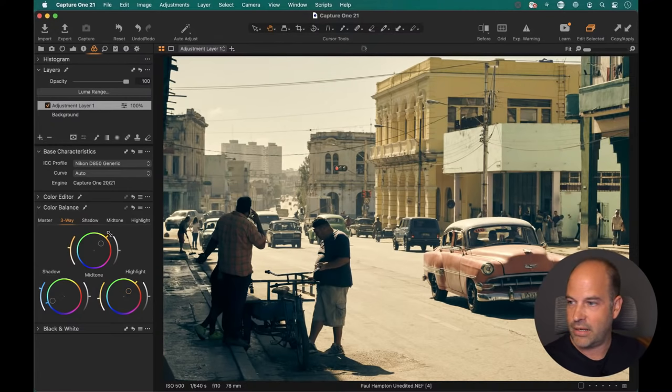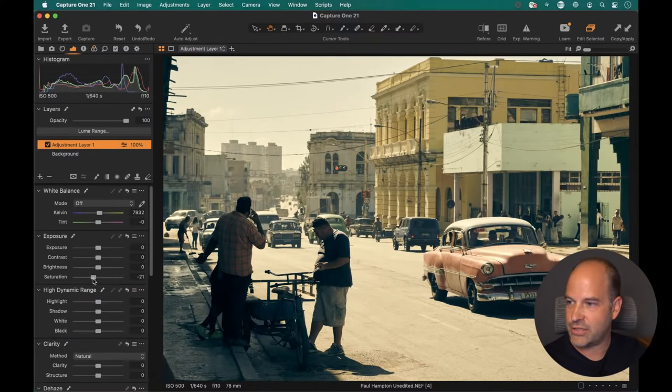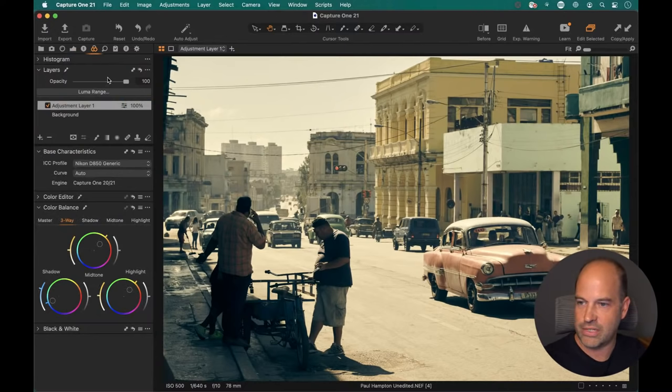Let's just take it away from the oranges a bit. And with no adjustment, we're down here, but we're looking for almost just a warm tone like so. If we want to, we can play around with the saturation a bit more. So I could take that down a little more to be a bit more aggressive, as you can see. And the other thing I did with this was to play on the fact that it's a little bit hazy in the background and enhance that a bit more. And once again, that was done with a style brush.